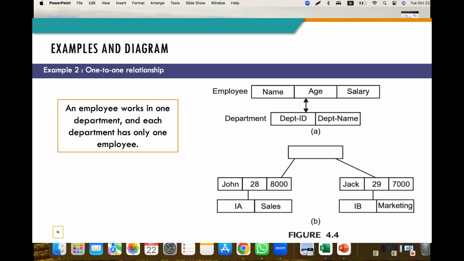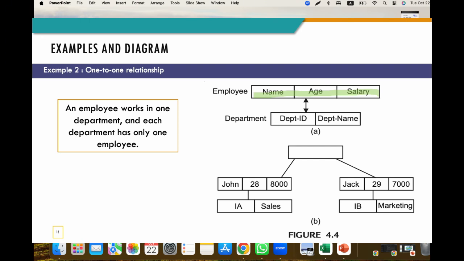In this figure, this is the employee record, and we have name, age, and salary.